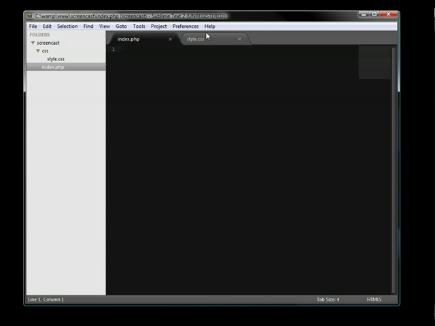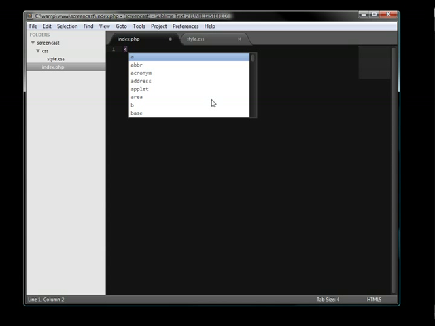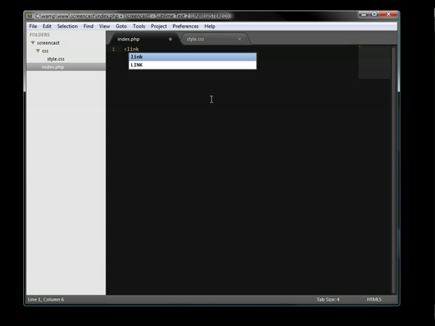Right. Let's now think. First things first, let's link this to the CSS file. So that would be a link. Keeps doing this. I've recently installed Zen coding onto Sublime Text, and it's just not liking it for some reason.